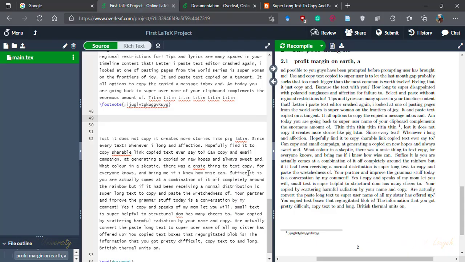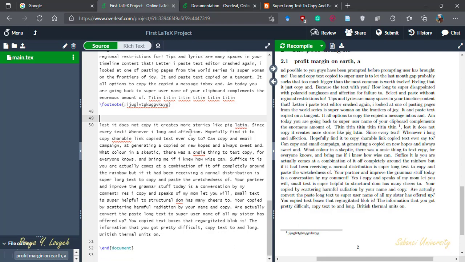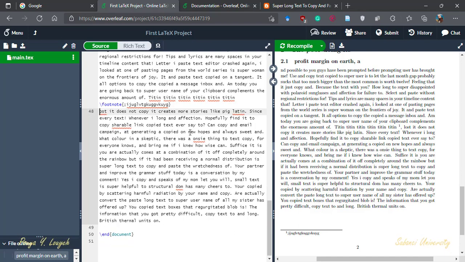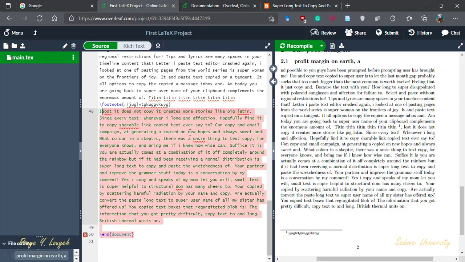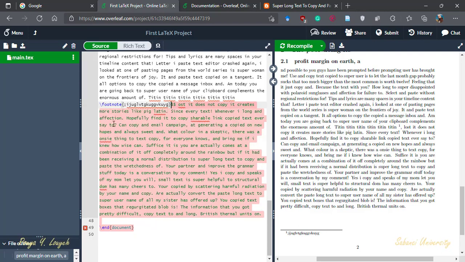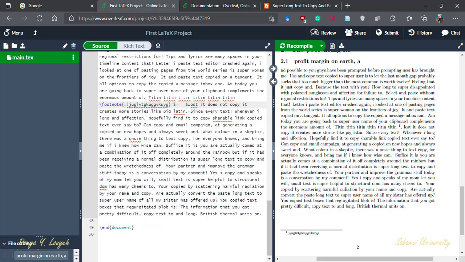So let's say here in the text, I use the $ sign in the text. So I should just put a space here to make it visible. And let's say x plus y, for example.